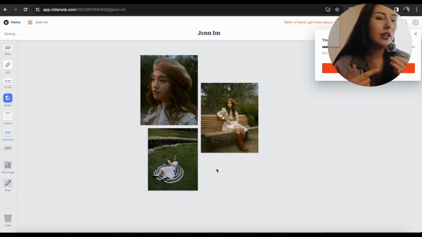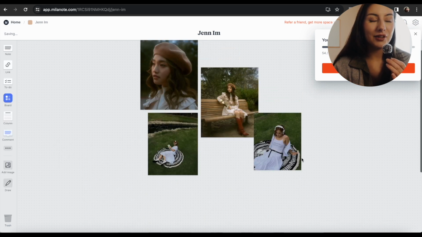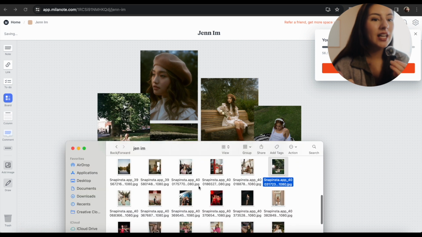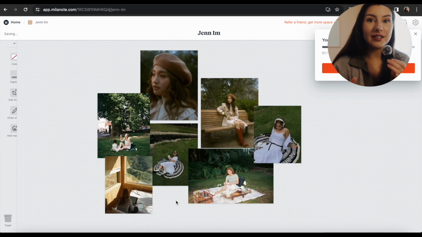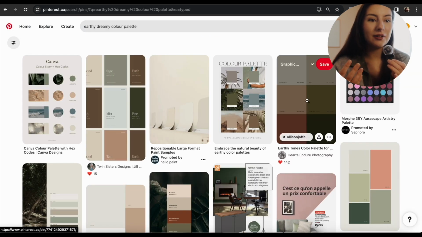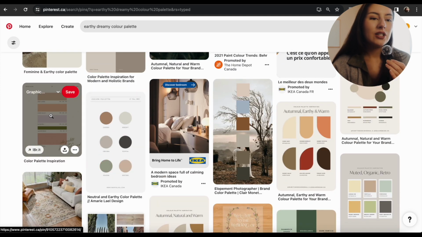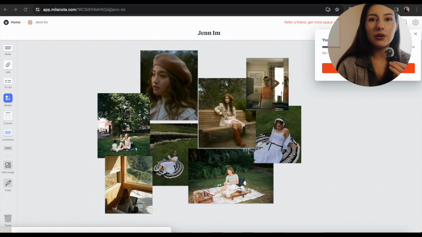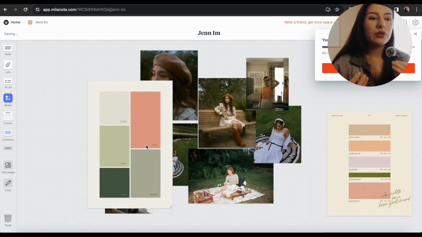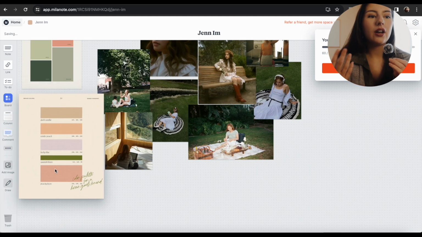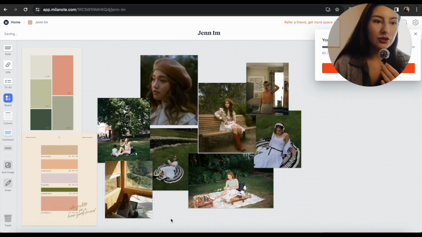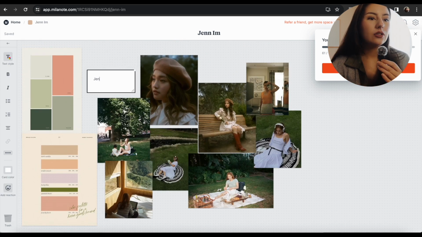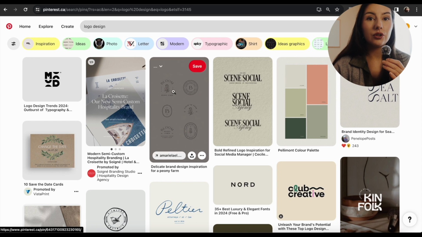And as you can see, I really liked the green ones, so that's kind of the color palette we're already heading towards. For these challenges, I don't really plan things out ahead of time, so it's really just like going with what feels right. So I started looking for a greenish color palette, and I realized I also like the pastel-y vibe for Jenn. I don't know, green just feels like a very safe, comforting, calming, but also energetic color, so I think it suits her really well. And just picked out the brand color palette and then decided to go looking for a logo.